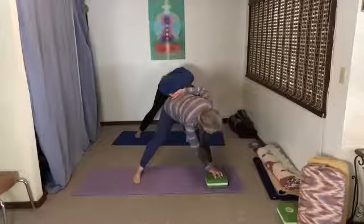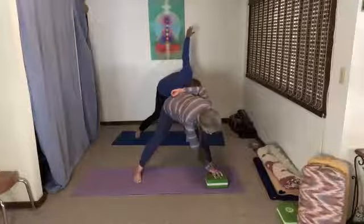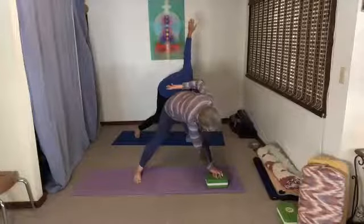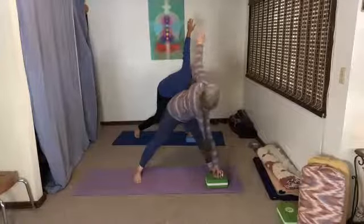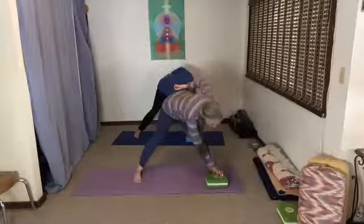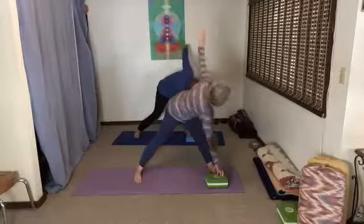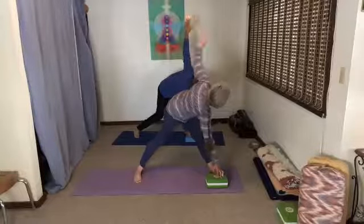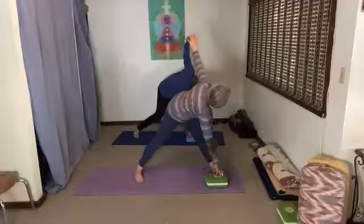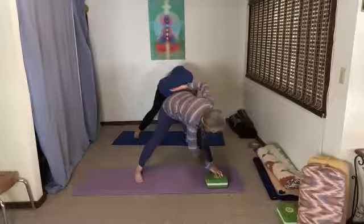Inhale, feel the length and strength. Exhale, soften. Let's now, as you're ready, with an inhale, unwind that left arm, reaching up towards the ceiling and turning the whole torso. Inhale, stretch that left arm up, turning your whole torso. And exhale, return to the hand on the back and looking at that block in front of your foot. Inhale, stretching up. Exhale, return. One more time, inhale. And exhale.